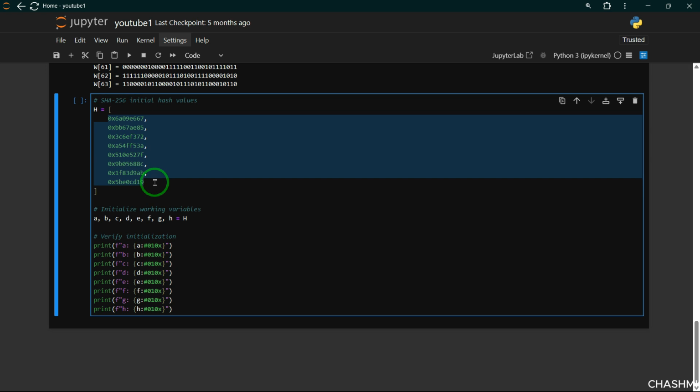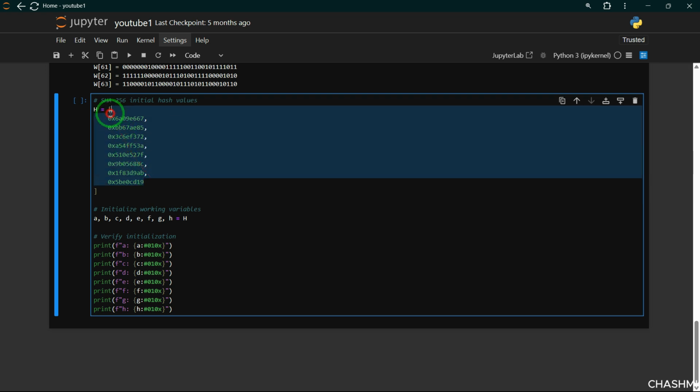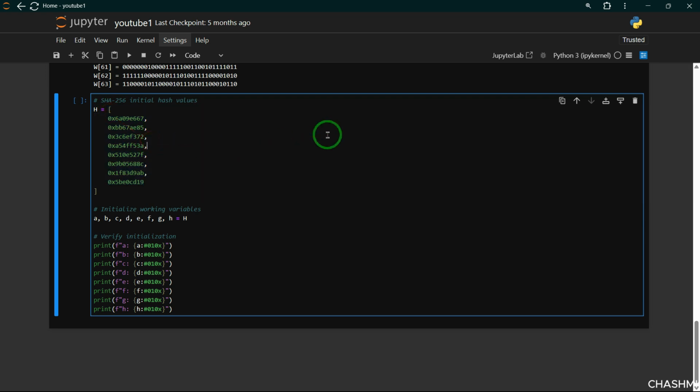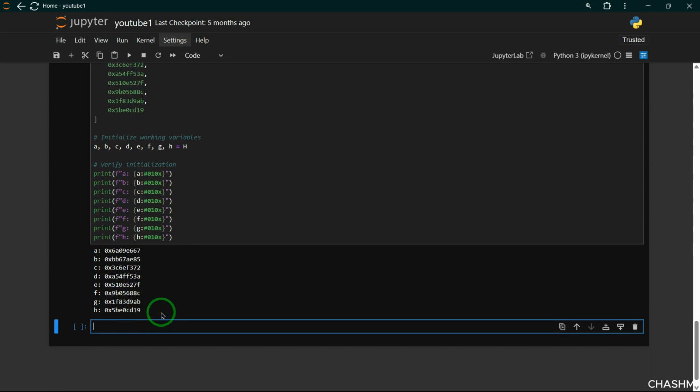We have a message which is hello world. This hello world has many values, and these hello world values have to be summed up with these values. Then we merge it and put it as our output, and that's our value. To make it easy, I just made them equal to A, B, C, D, instead of H1, H2, H3, because that's the rule. Don't ask me. Okay, we are going to go down and make our core.